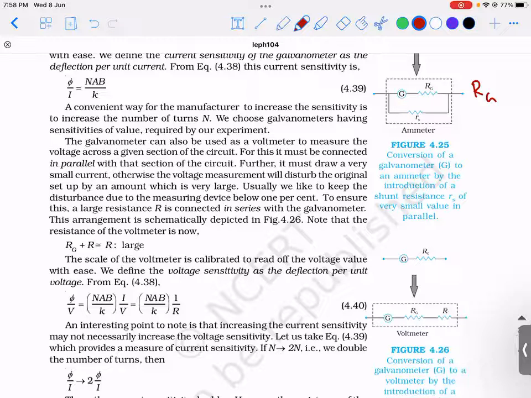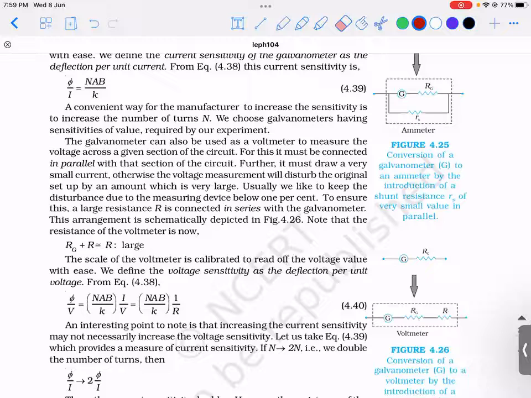So if it has to measure the amount of current that is passed through it, then it needs to have less resistance or more resistance? It should have less resistance because to measure the complete value of current, it needs to allow all the current to pass through it. So if you are able to make that galvanometer into a device of lesser resistance, then you can make it a measuring device, and that measuring device is what is called an ammeter. Okay, so how can you do that?